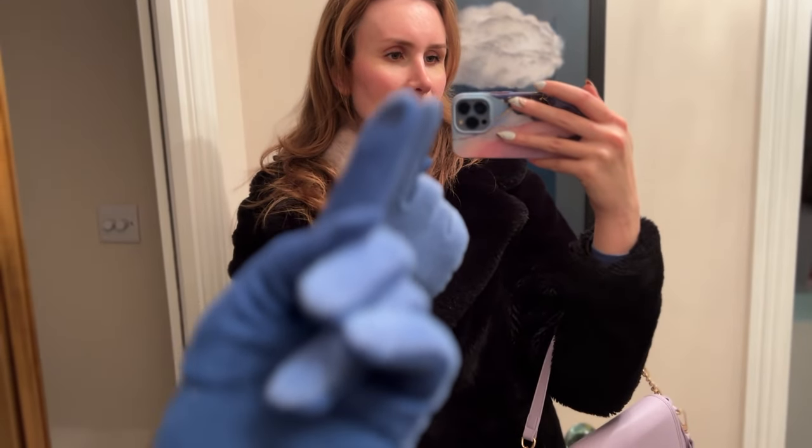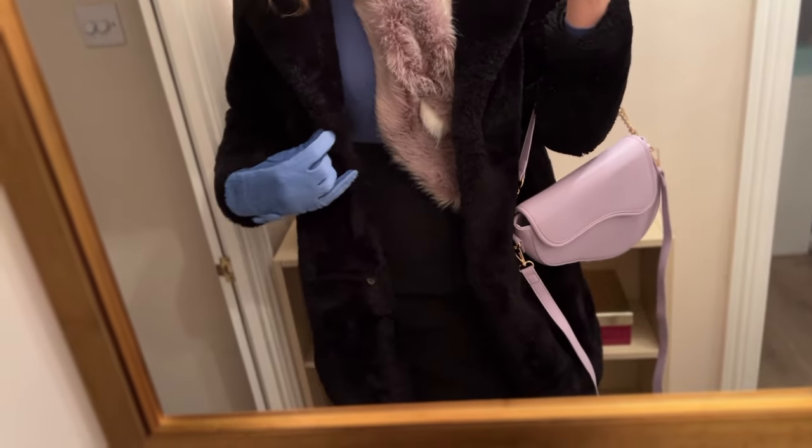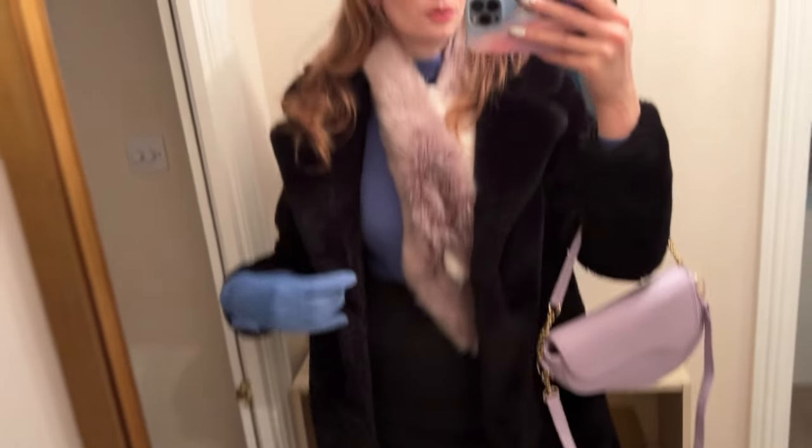I technically only had to take one glove off to film — these gloves have a little touchpad so I can use my phone with them, which is why I got them. My hair is second-day hair and I'm probably going to wash it tonight, but it kept up quite nicely from the hairdresser's blow-dry yesterday. Now for the actual outfit — it's a black Primark coat I've had for a long time, so you can probably find something like that in any high street shop.